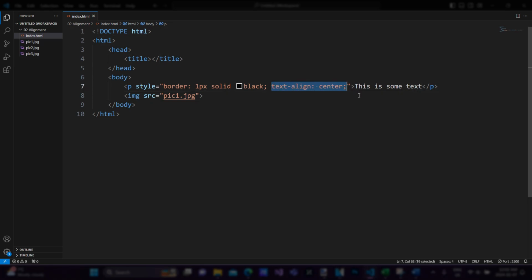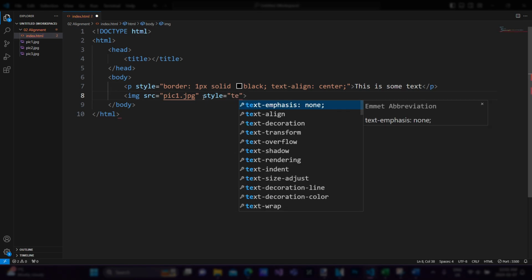This property only works for block elements. So it's this incredibly useful property. You're telling me I can't use it for my image because my image is an inline element, and this only works for block elements. So that really sucks because I would have loved to be able to center my image by using this style.